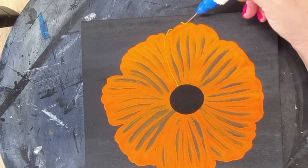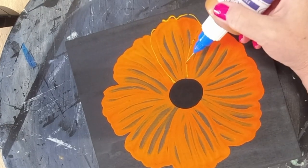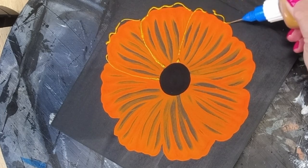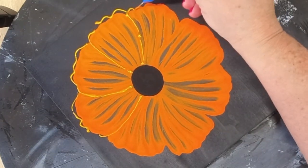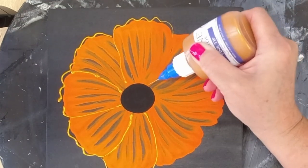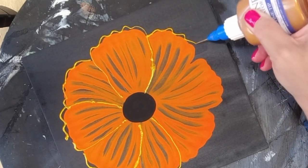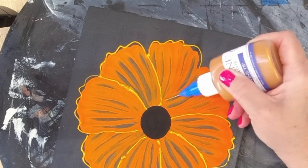This part takes a little practice. When you get your fine tip applicator, I'd encourage you to play with it before trying it on your pop art piece, because you need to have a loose hand. What I mean is you don't want to trace these perfectly — we're doing pop art, not realism — so let your hand move freely. Let go of the bottle once in a while; you can see I let go and there are spaces between the lines. Here I got a little bubble, so I just took the tip and smoothed it out. This is pop art, so I wasn't worried — I just smoothed it out with the tip. I'm doing this completely in real time so you can see how quick this is.